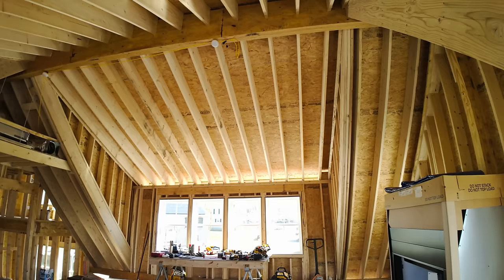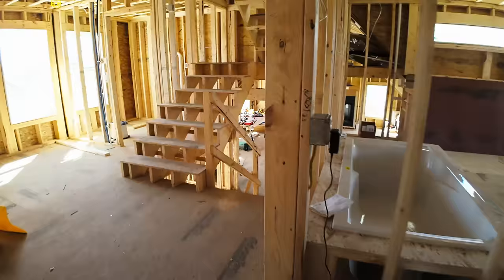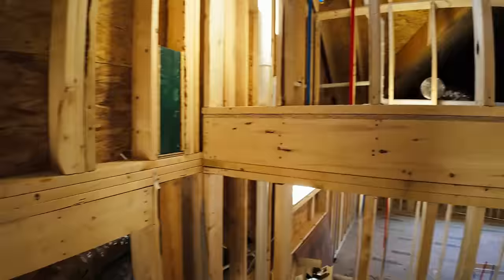Another big difference between East Coast and West Coast is a lot more houses are hand-cut roofs like this one. The framers did a nice job, but notice the size of those ridge beams. So this, I think, was a three-story house total plus the attic. So just to show you real quick in the attic.